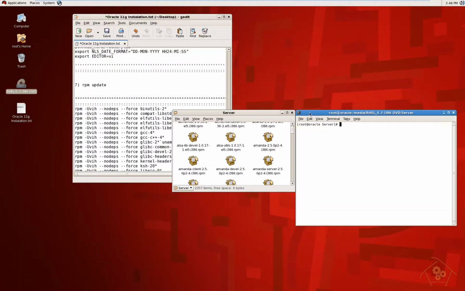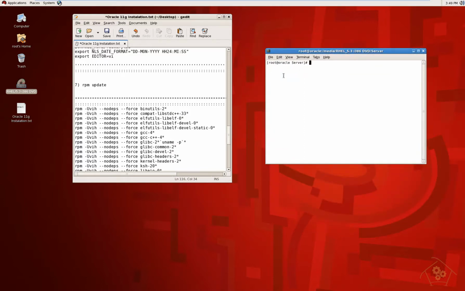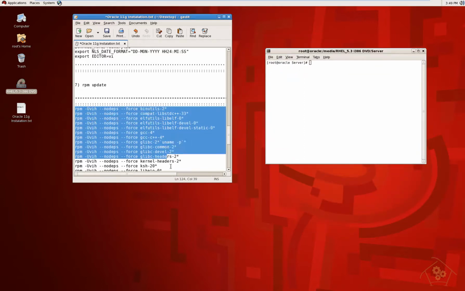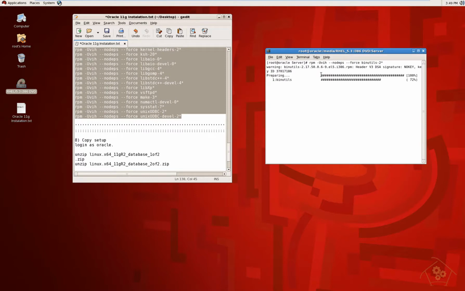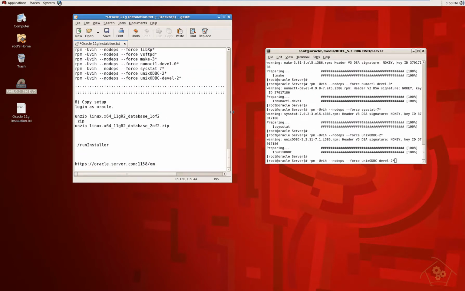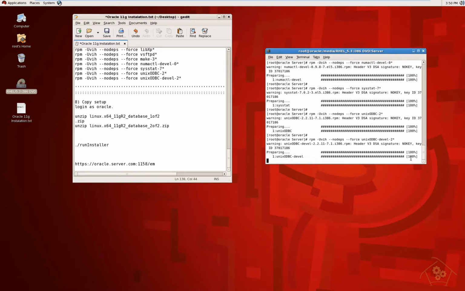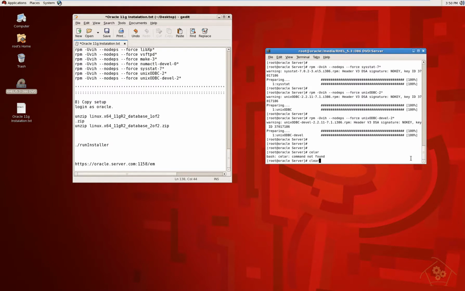For the installation I'm going to open a terminal in the server folder, close the server folder and copy these commands to your terminal. So I'm going to copy and paste these commands. So installing the repositories, and the last one, hit enter, and so that's it, we have installed the repositories here. So the seventh step has been completed.